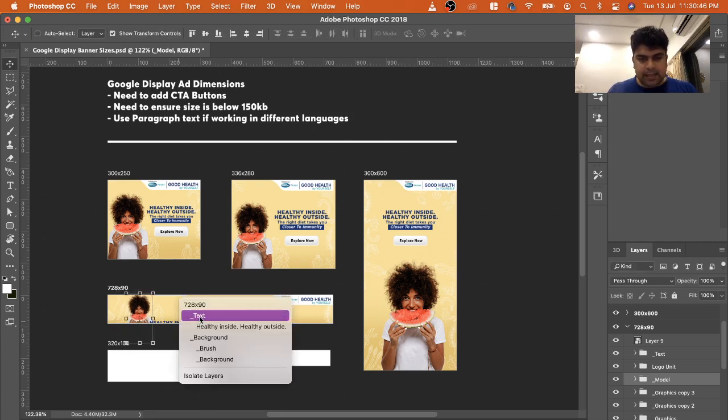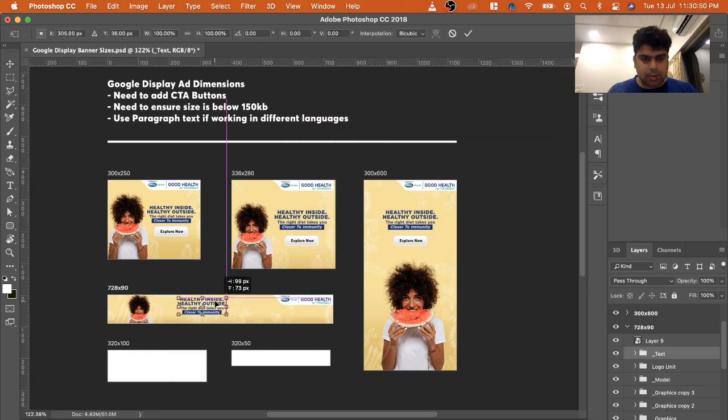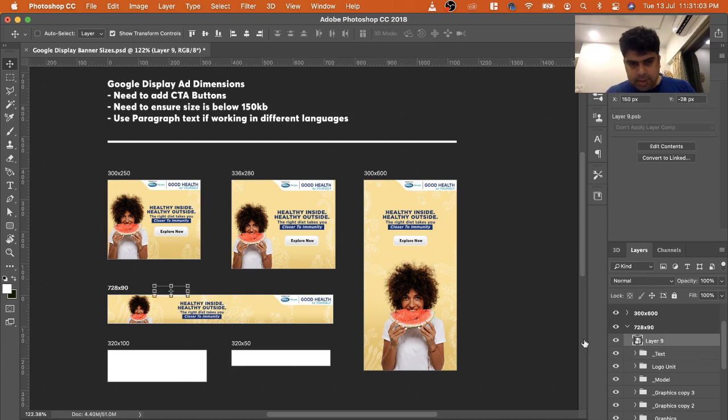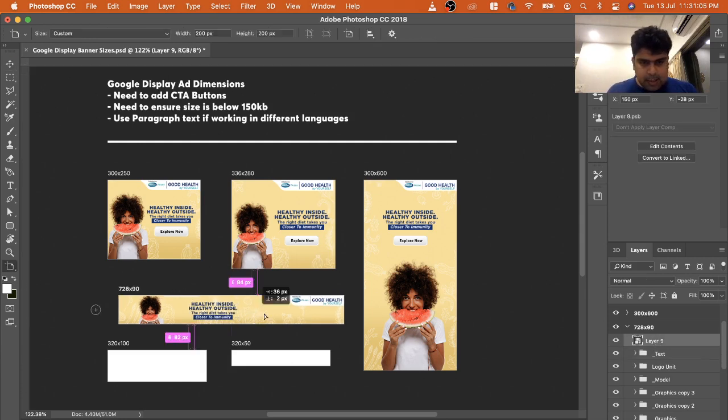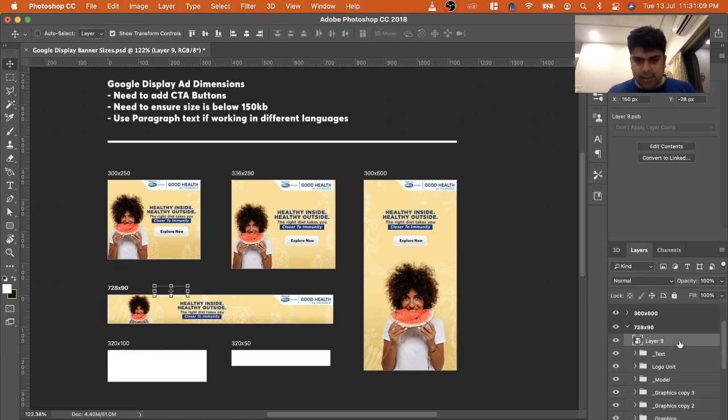Then I have the text element, right? So we need more space for the text element as well. So we're just going to place the text part in a place that you can actually have things being read and it's visible to the eye. And then yes, there is this small tiny button that I always wanted to add. Yes, so sometimes those things can happen where you're touching a layer and the whole unit moves.